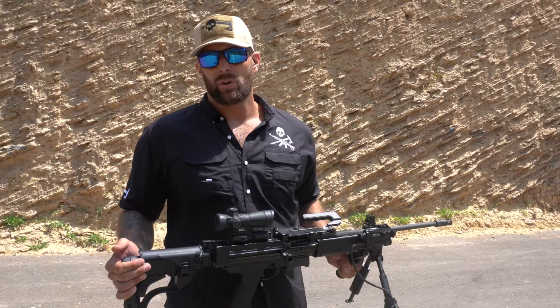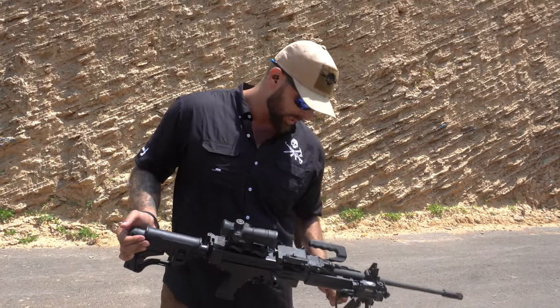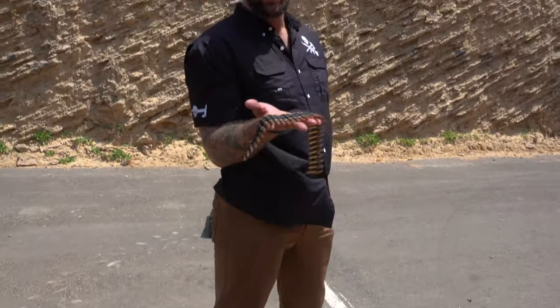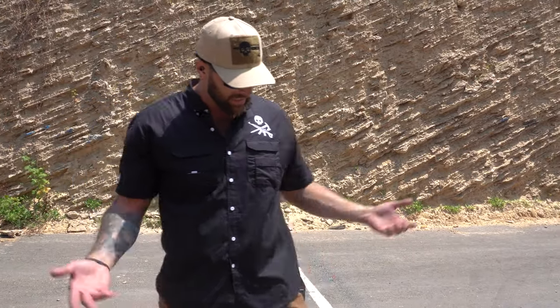5.56, so if everybody else is running standard ARs, you can grab an AR mag, pop it in here, or you can use the belt like we've got, so standard belt ammo or standard AR mags, and we're just running through them today. Wanted to give you guys the lowdown on this weapon.